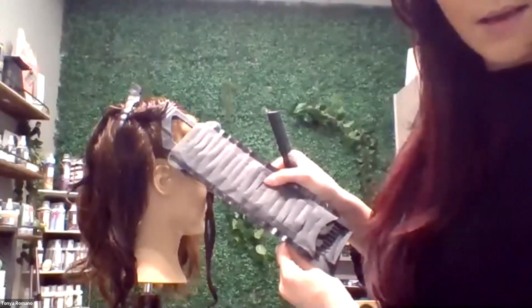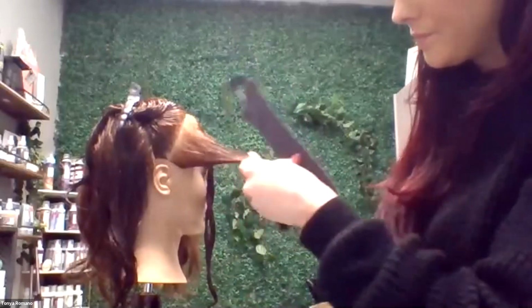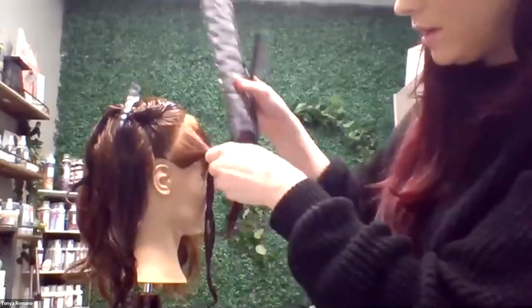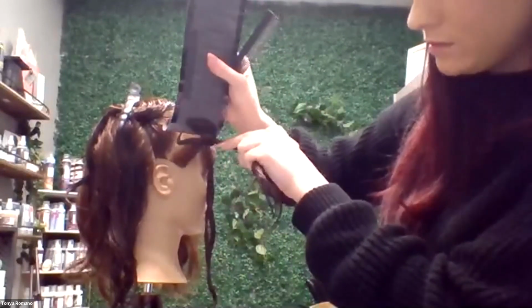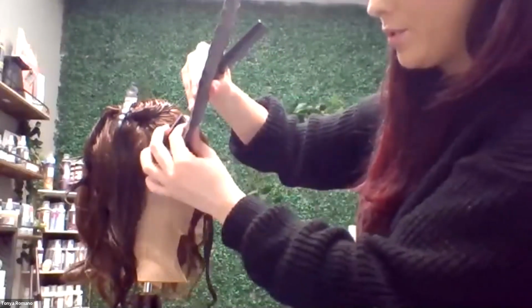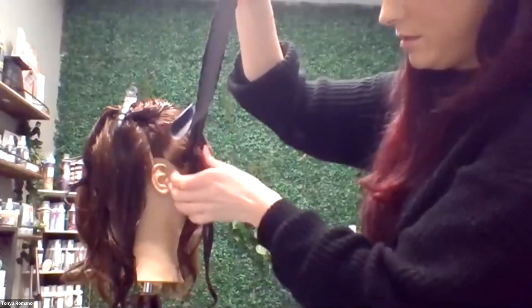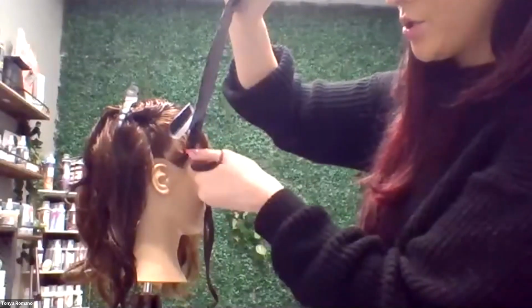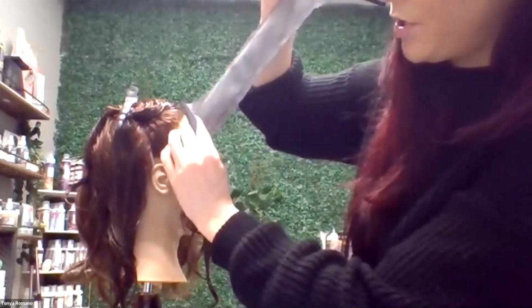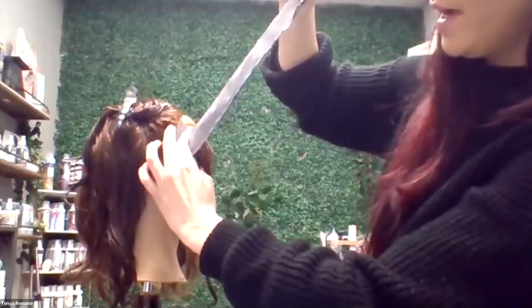Jenny, can you see that okay? Okay. So how I'm going to apply this is I want my teeth or my anchor facing down. I'm going to put my hair in between. I'm putting my anchor directly at her face, and I'm going to push down my lock. That's going to make sure that that hair goes nowhere. Now I'm going to put my finger on the back of the roller and push directly to her scalp and hold that roller directly at the scalp and pull my board up.